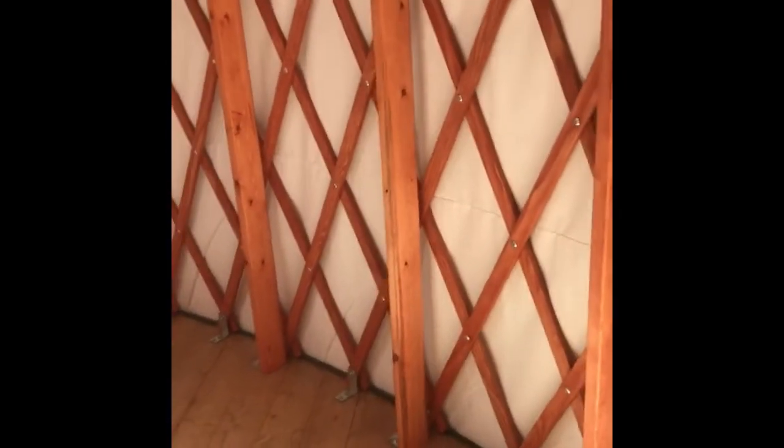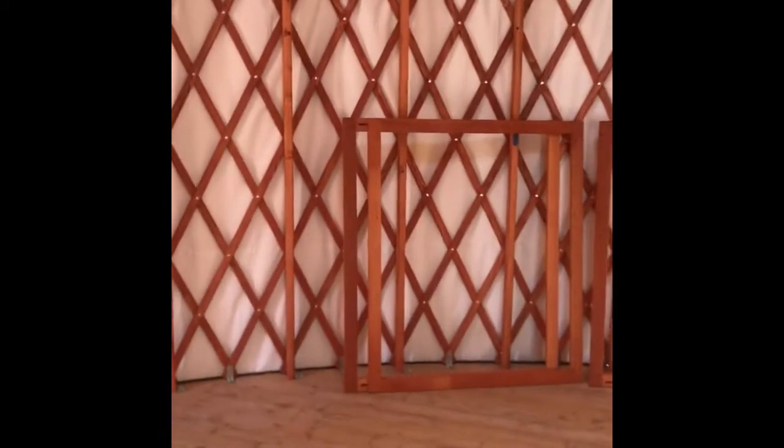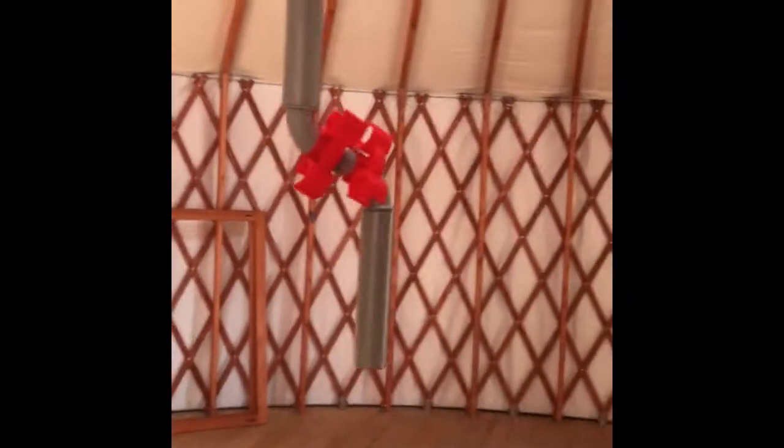So that's about a 4 foot drop, but they haven't put the stairs in yet, so they're not done yet. But this is basically what the inside of it looks like. Right here, this is the kitchen. Where I am right now, you can see the dome right there.